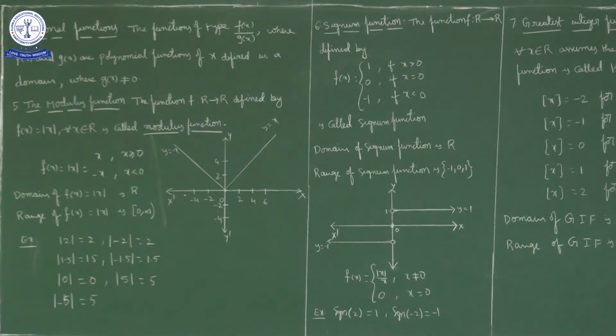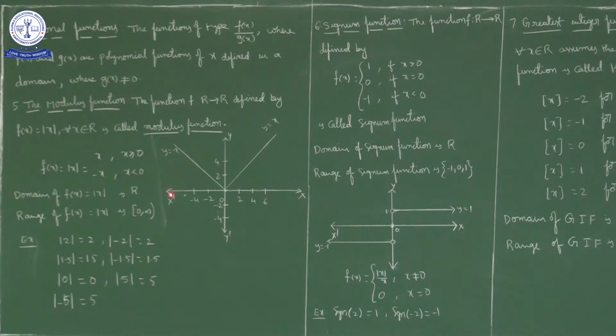Now while discussing functions, you have to know the rough graph of the function, the domain of the function and the range of the function. Domain of the function means what values we can give for the function. Range of the function is what the function gives by giving different values for the variable. Domain you can check from the graph. Domain is nothing but x values, range is nothing but y values.